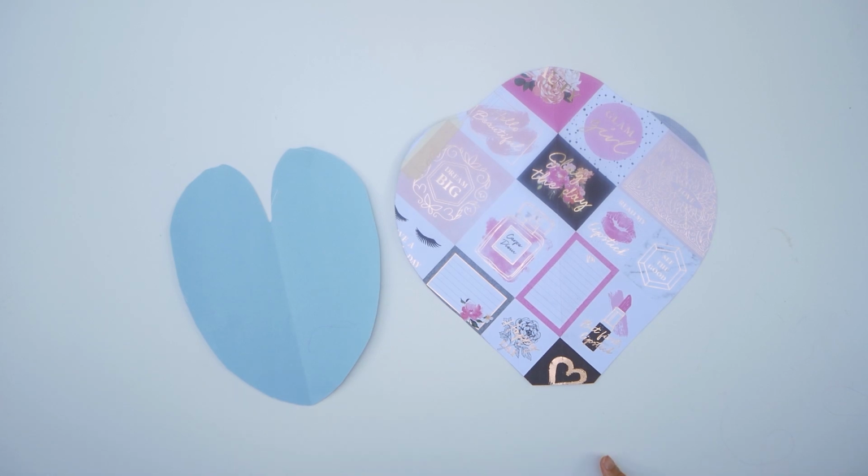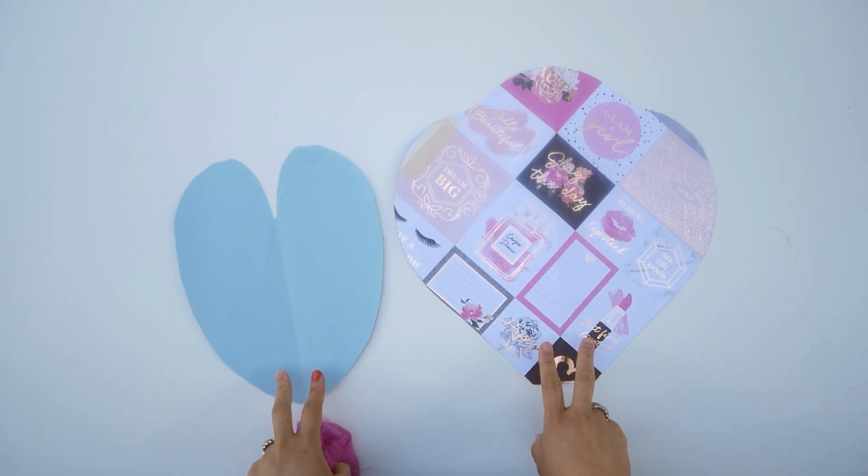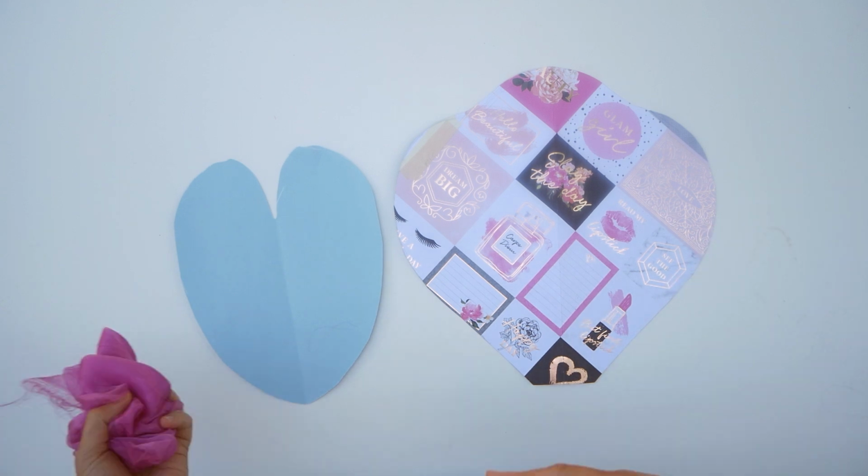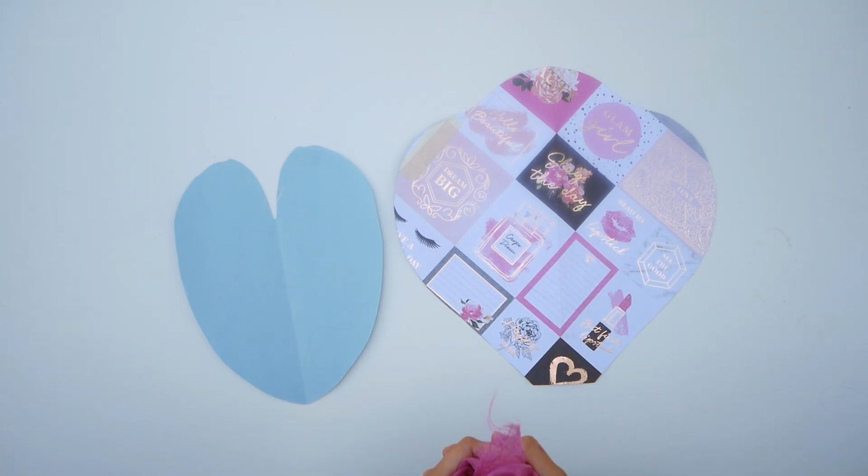In this tutorial, we are going to make a bright pink organza peony. So just so you know, I am outside. It's very sunny today. That's why, again, I'm taking advantage of the very good weather that we have right now here in Rochester, New York.